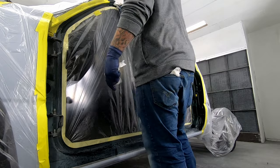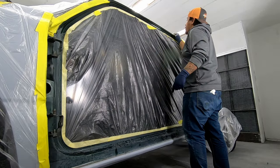All right, so I got this truck ready to paint. I just got done wiping it down with wax and grease remover. Because this is a color change, it takes a little bit more effort to get it where it needs to be. I got the doors taken off. I got everything scuffed up. I'm gonna go ahead and spray the roof right now along with the jams, just because when I go and spray the whole truck, I don't wanna be trying to climb up there and stuff.